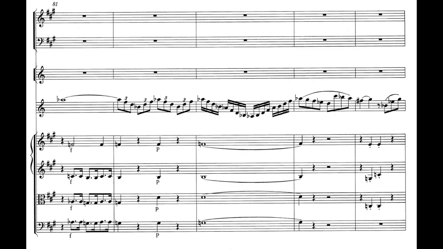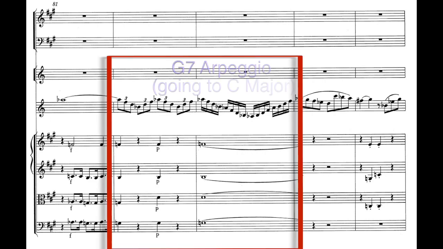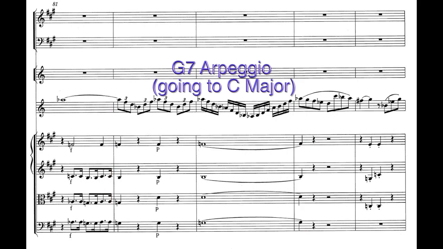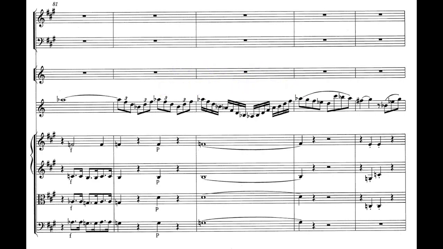Pay close attention to this arpeggio that the clarinet outlines, and also the G7 chord in the strings there. The fact that this happens over 2 whole bars really forces us into the key of C major. Listen again to the way that affects the tension in the piece and the way it really brings us into C major.